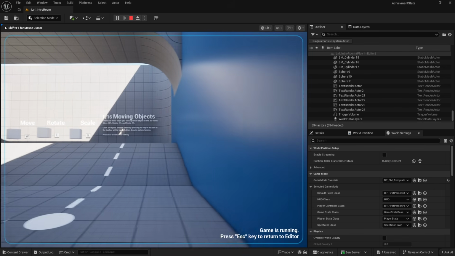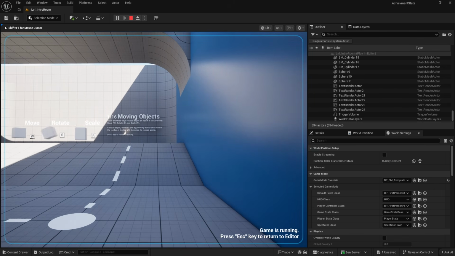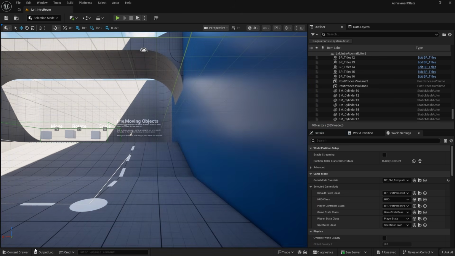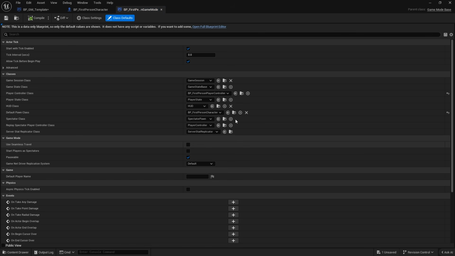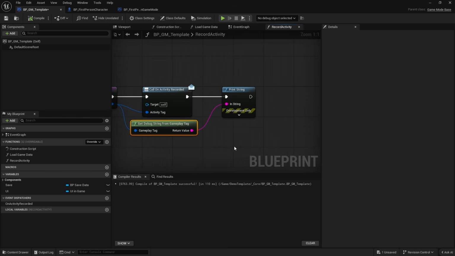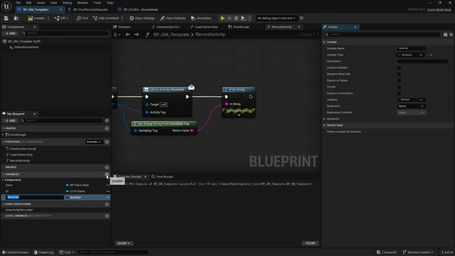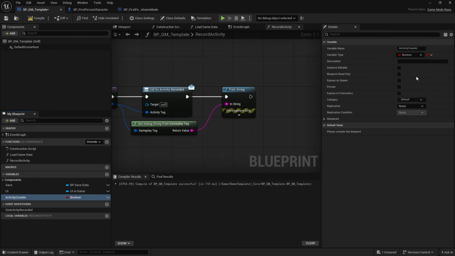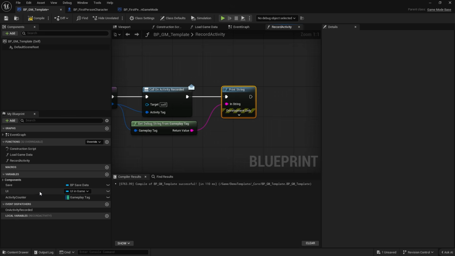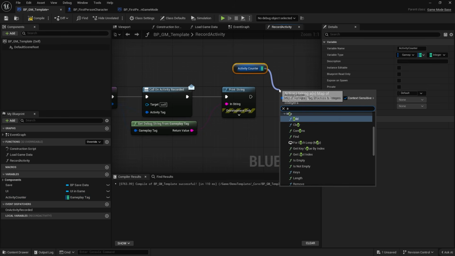And you could have a stat that you want to track, which is counting how many of those are happening, which is totally fine. You can totally do that. If you wanted to keep track of that, you could do it in the game mode and then tie it to your save file, however you want to handle it really. But if you wanted to keep it in the game mode, all it has to be is a map basically. So activity counter, and this be mapped with a gameplay tag mapped to an integer.